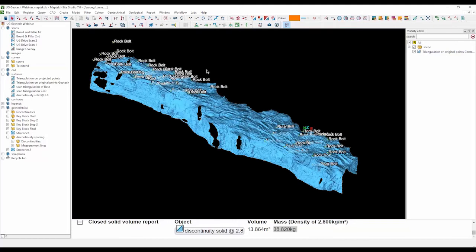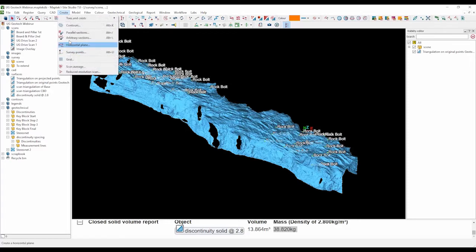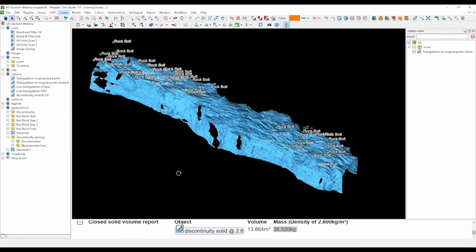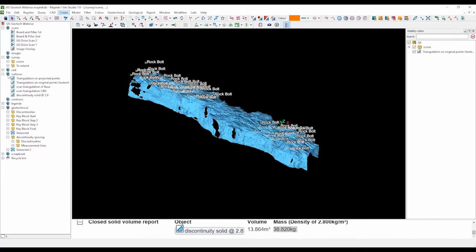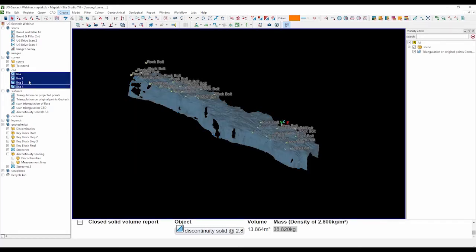The rock bolts have been captured using create survey points, and you just digitize, and these have been captured directly off the scan itself. We can go one step further and actually digitize the rock bolts. I'll give you an idea of a couple of them sticking out of the hanging wall. You can see them on your screen.